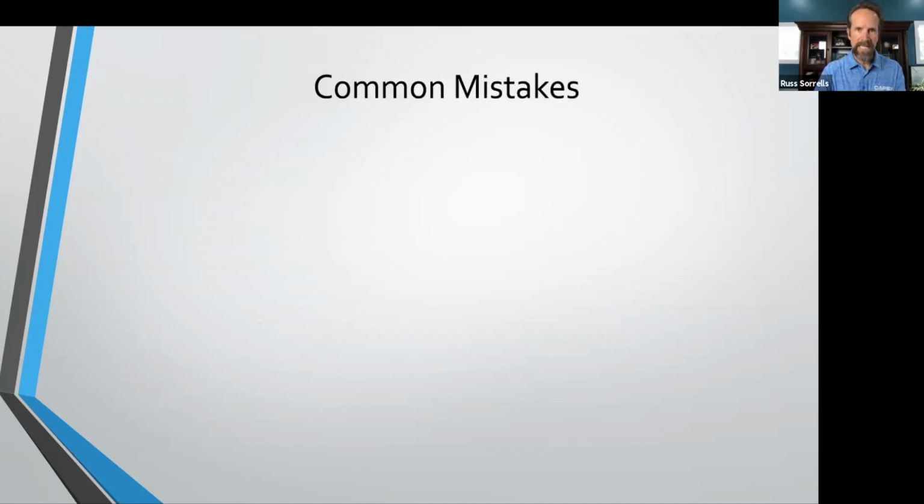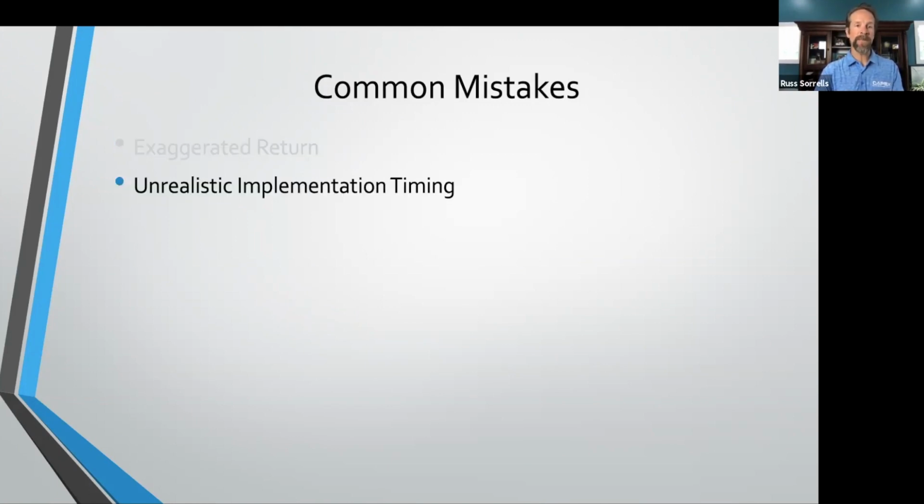Here are some common mistakes. We're going to wrap this up. We exaggerate the return, right? So in our executive summary, we exaggerate the benefits to the business, we exaggerate the return of profitability to the business. So it's important that we keep that in check and not oversell. Because if you oversell and you've got it documented, then you're the one that's going to be in hot water, right? So keep that in mind. Don't get thrown under the bus.